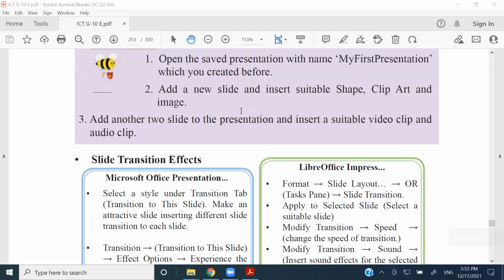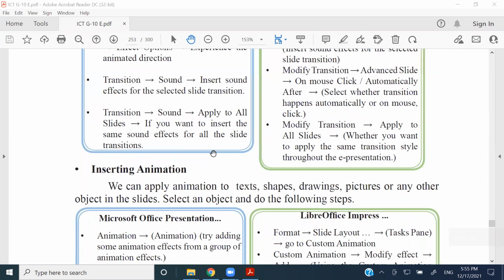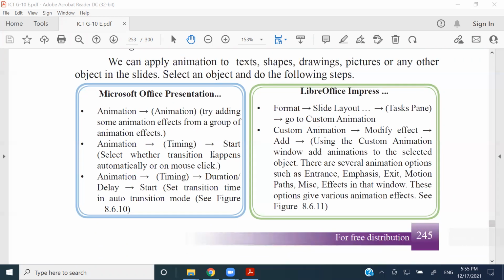We didn't talk about the slide transition, as I remember. Today I'm going to show you those as well. So inserting an animation we did. We got to know there are three kinds of animations: the animations which animate the entrance to the slide; the animations which we can apply when the object is on the slide, which we call emphasis animations; and then the animations that we can use on a particular object to show that it exits from the slide.